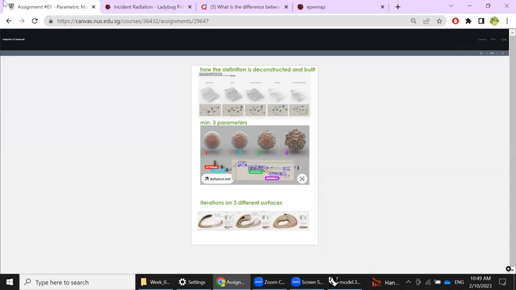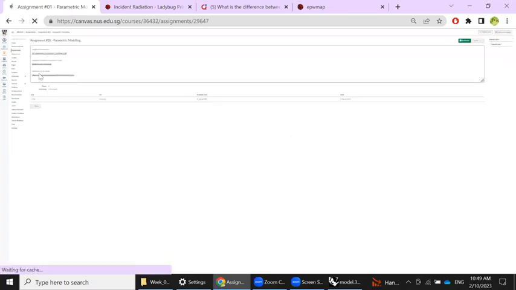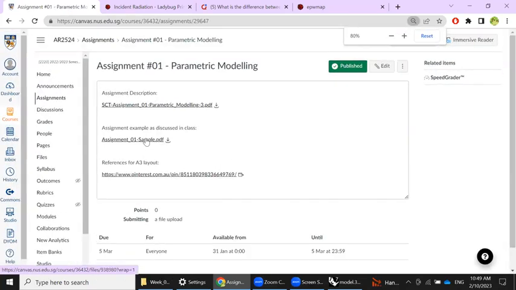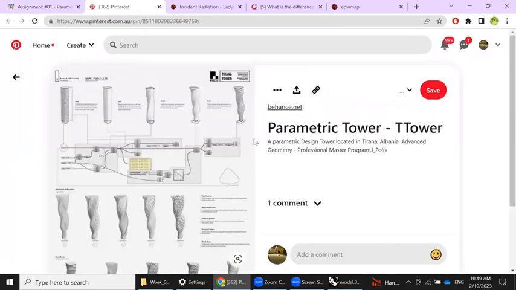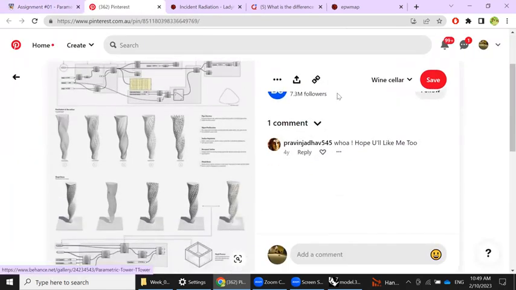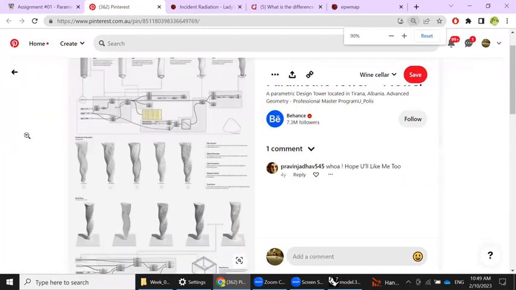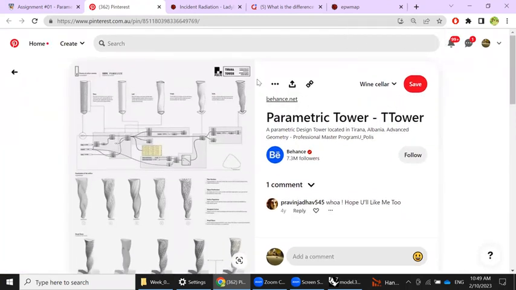Okay, I have also put in that is me doing it in a deconstructed way. I've also found from Pinterest this good example of how this particular person has tried to explain his Grasshopper definition, right?